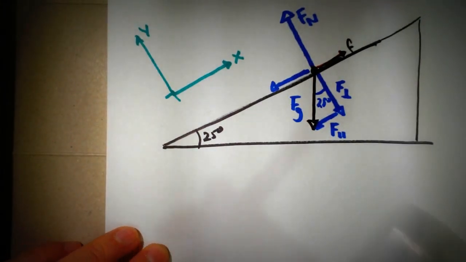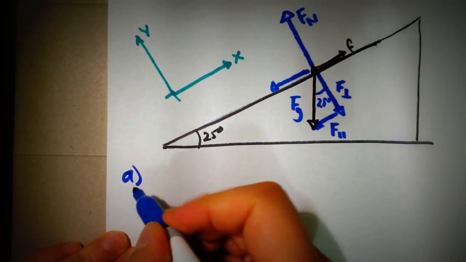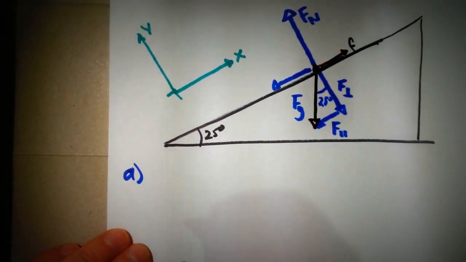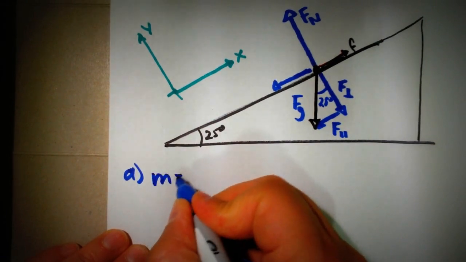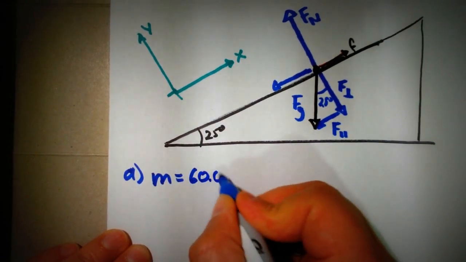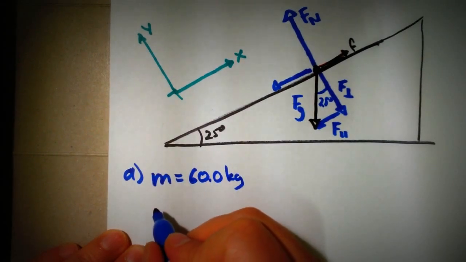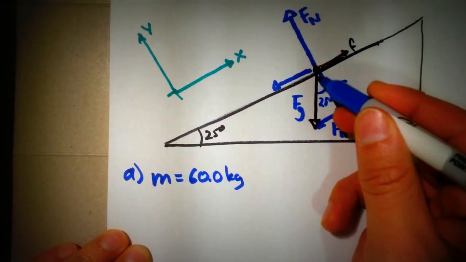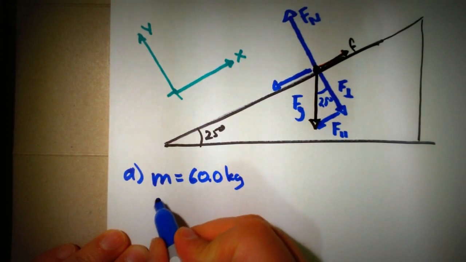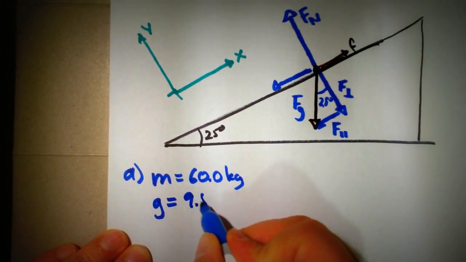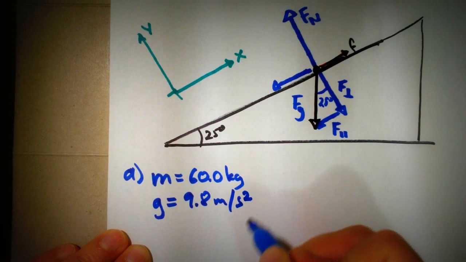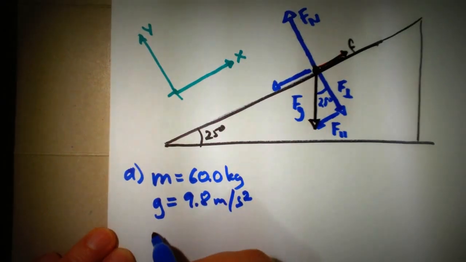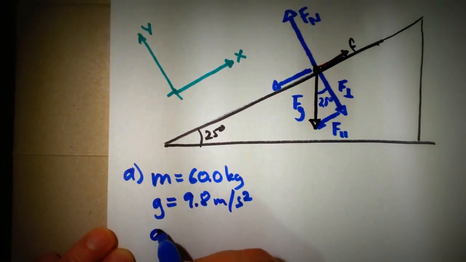So here we know that this is example question A. We need to find the acceleration, but let's collect our data. So we know that the mass of the skier is 60 kilograms, and that's pretty much it. But we also know this. We also know that there's a force of gravity acting on it, and the acceleration due to gravity, we know it to be 9.8 meters per second square. Right, and what we're looking for is the acceleration. So let's put that as a question mark.